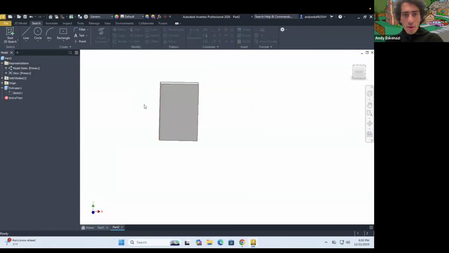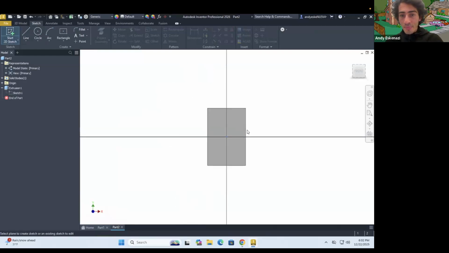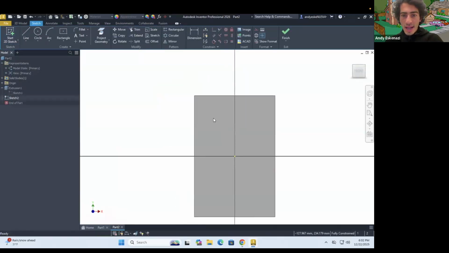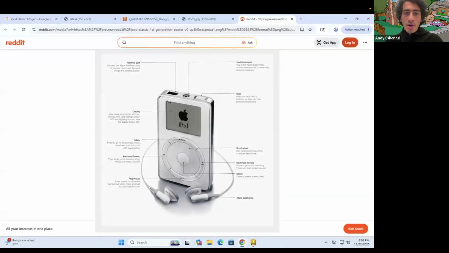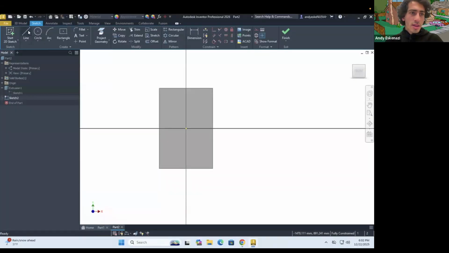Okay, so now that we're seeing our screen again, I'm gonna do another sketch, this time on this face right here. And perhaps what I want to draw for now is two things: roughly the orientation of that square and the orientation of that circle. One way we can go about that is by drawing a line.